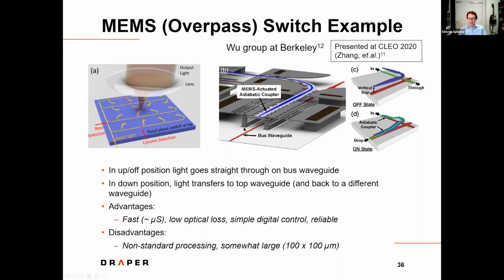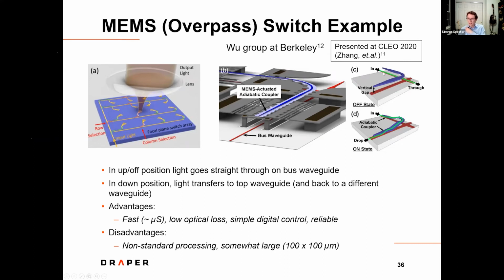In the off position, you have these waveguide structures. It is basically a two-tiered structure. You have a lower waveguide and an upper waveguide. The upper waveguide is suspended above the lower waveguide and has this bent path in it. The lower waveguide just goes straight across. In the off position, it's suspended as shown in this diagram. At this point, this waveguide is far enough away from the lower one that there's no interaction at all, and the light just goes through.